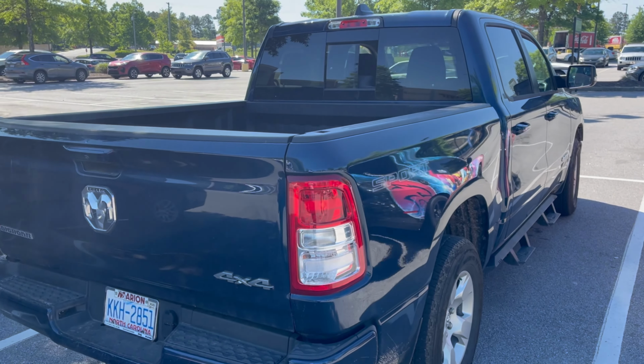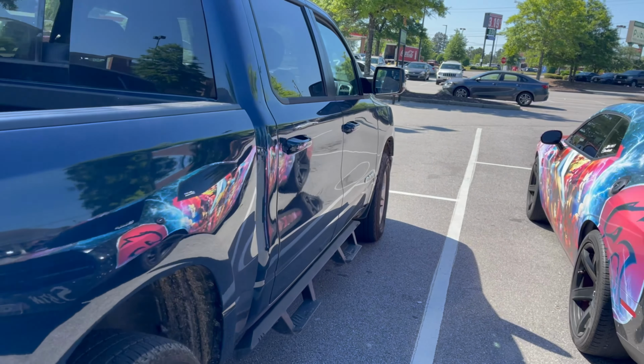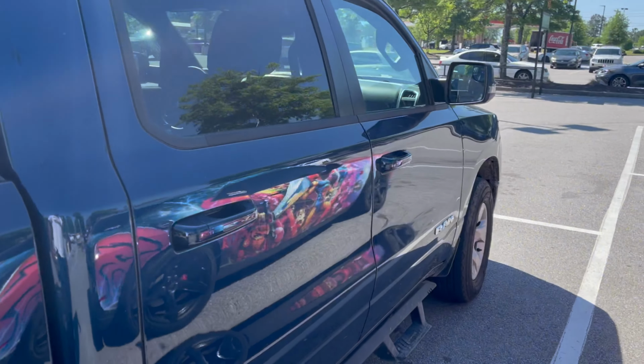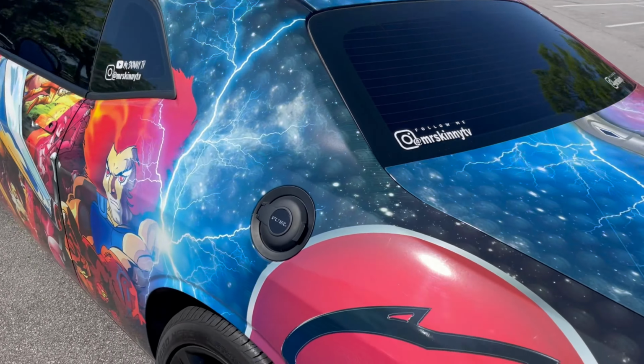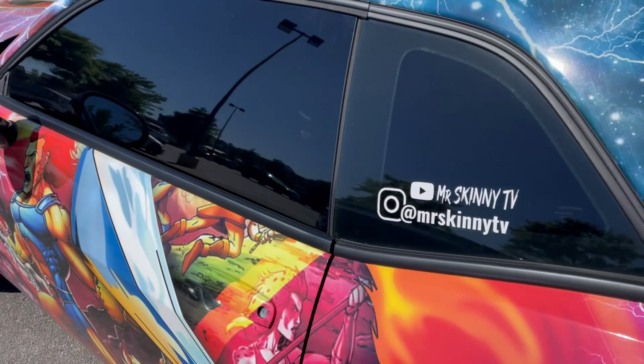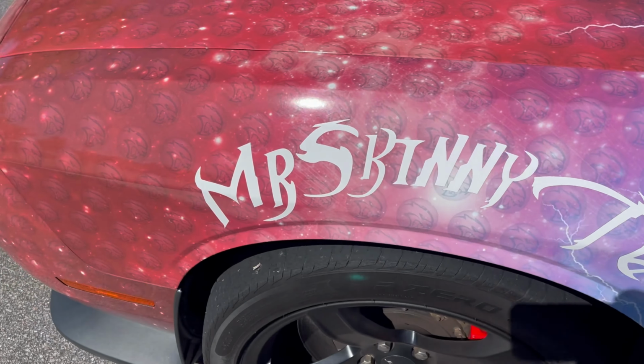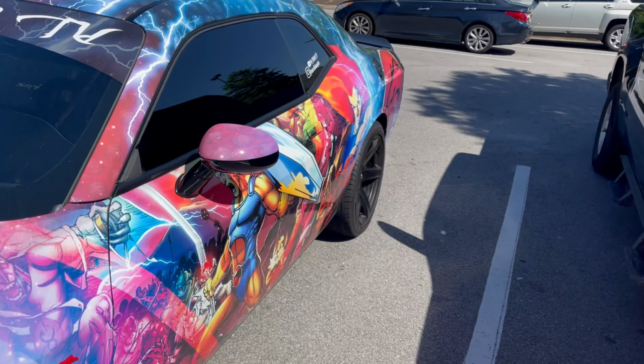You see this Bighorn Ram? This Bighorn Ram almost hit my Hellcat, man. I don't know what's wrong with this Bighorn Ram.